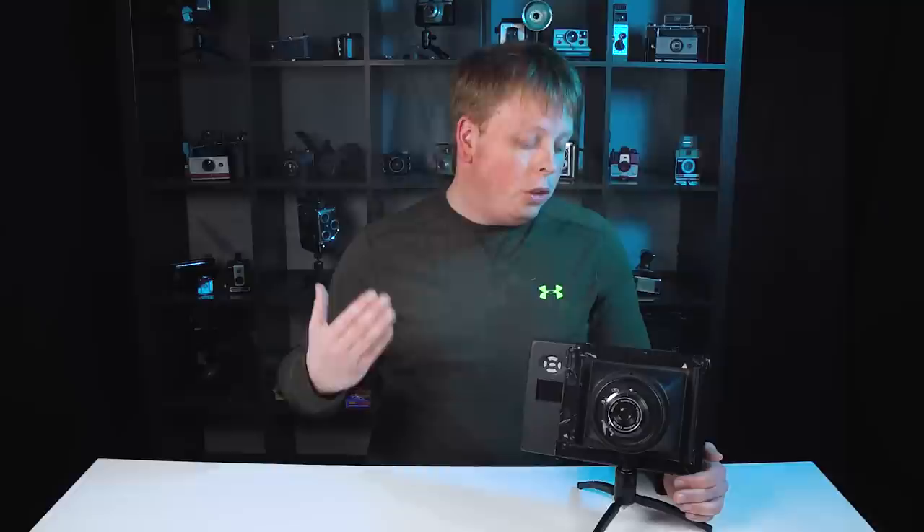With my setup I'm also getting a little bit of the texture of the fresnel lens. If you don't want any fresnel texture in your photos, just put a small cardboard spacer between the ground glass and the fresnel and you should get rid of that texture. Another thing you might run into is scan lines — depending on motion in a shot or if the light changes while you're scanning, you'll see variations in exposure. Since it takes about 20 seconds to scan, things might change — the sun or lighting might shift — giving you some weird lines in shots.